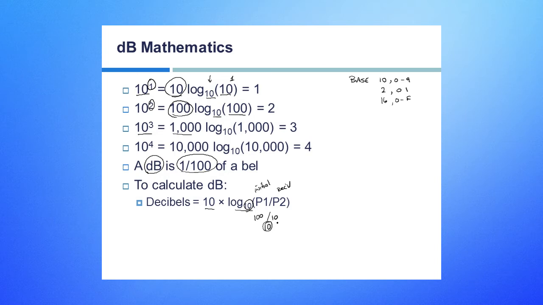Now, you might say, wait a second, you said that the 10 to 1 was 1 bel. Yes, I said it was 1 bel, but we are talking about decibels. So that, again, is 1/100th of it. So that's where we would say, okay, the log in this case would come out as 10, and that would be 10 decibels as opposed to how many bels it would be.